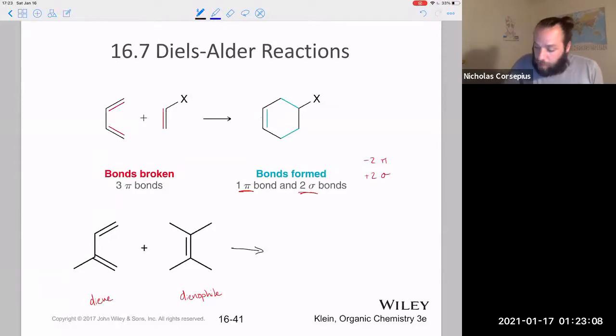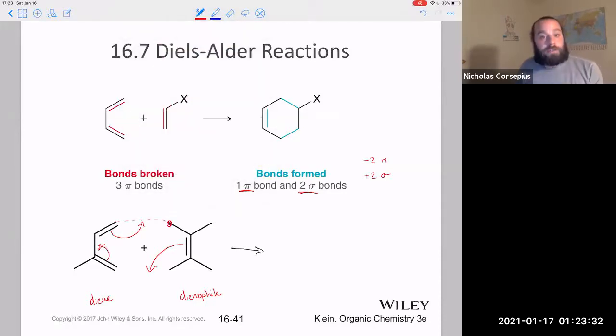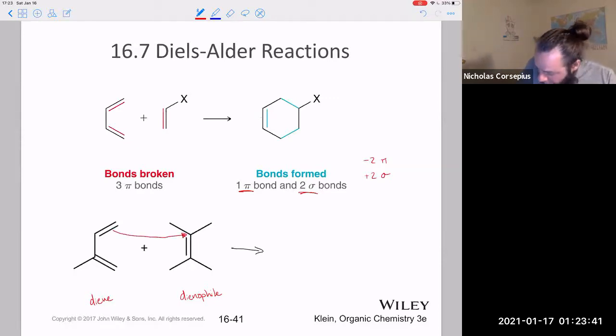Okay, so this is why I think it's a little bit risky to just draw the tip of the arrow to where the new bond is going to be formed, because I feel like a lot of people would do something like this, and that's wrong. Remember that the new bond that's going to be formed isn't going to be here because this carbon is not sp2 hybridized. So instead, that's why I tell you to do it a little bit different from the book. You're going to draw this pair of carbons starting at the pi electrons, right?